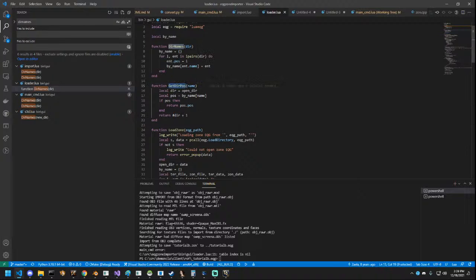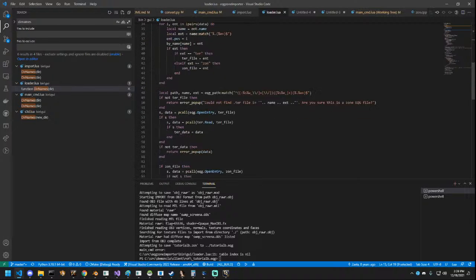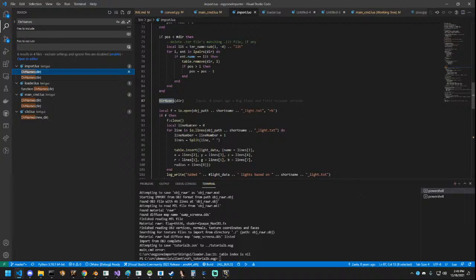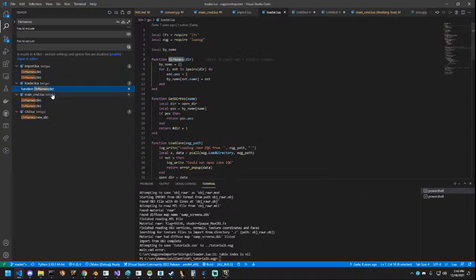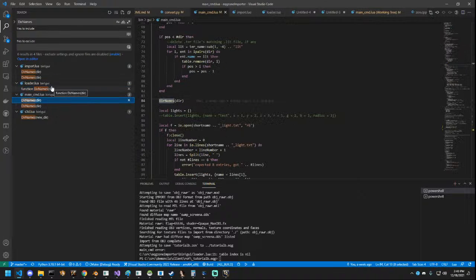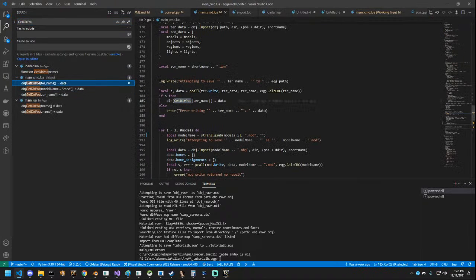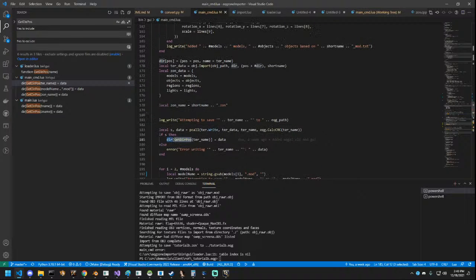And get directory pos is the last index. I'm slightly still confused. So like you can see here, ter name is based on get directory position in dir, right?